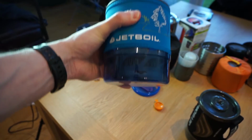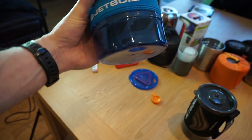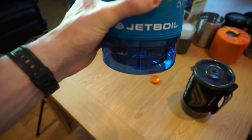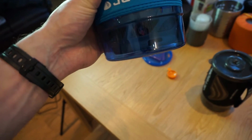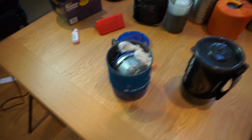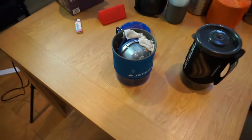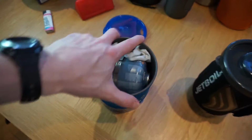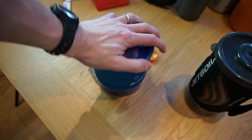On the bottom, you've got a bowl which you can eat out of or drink out of, depending on what you need. Now it is very susceptible to wind, so even a little bit of wind does play a bit of havoc with it. But just use a windscreen, no biggie. I'll show you the MSR solve for that later.